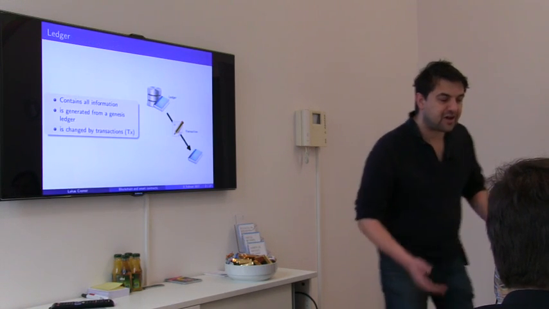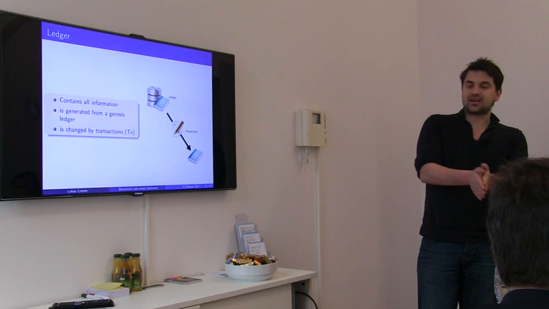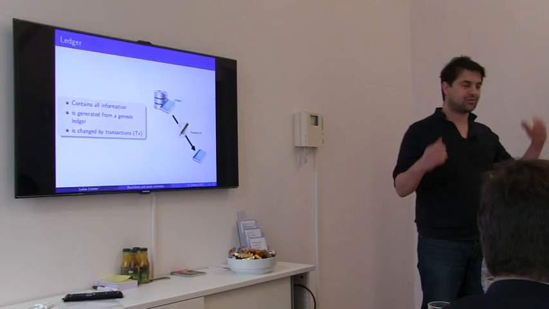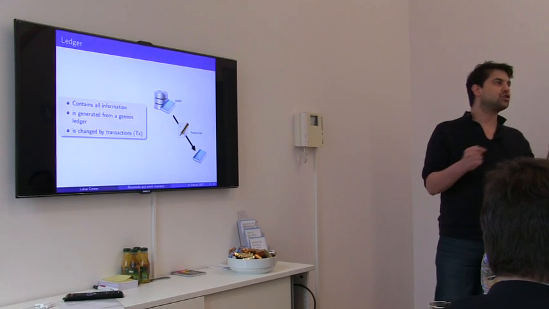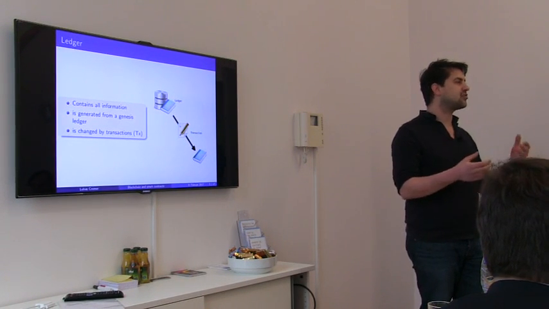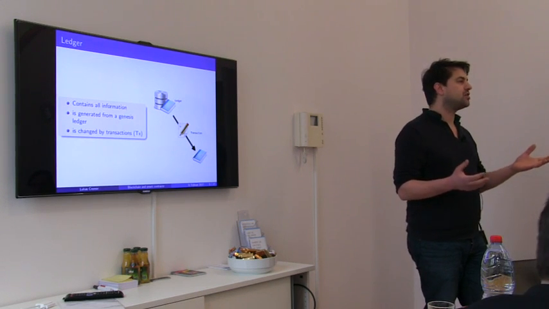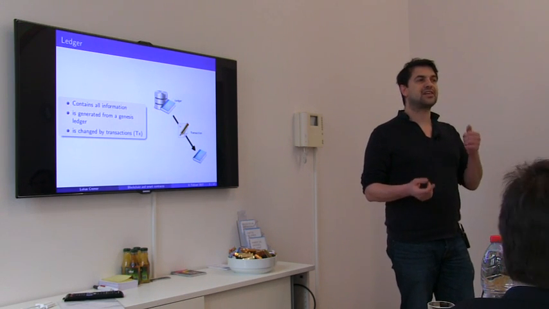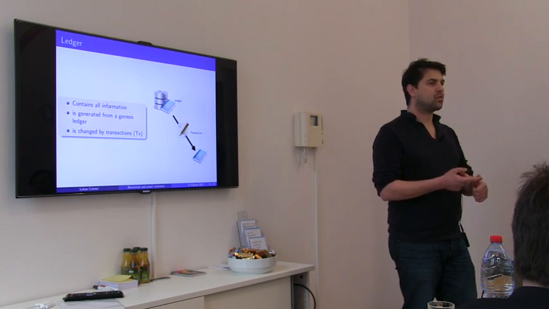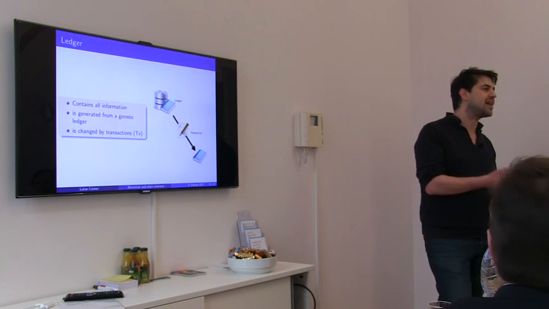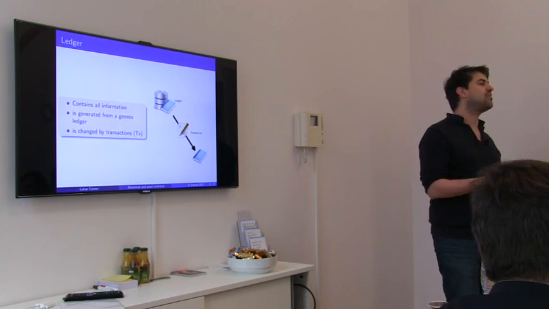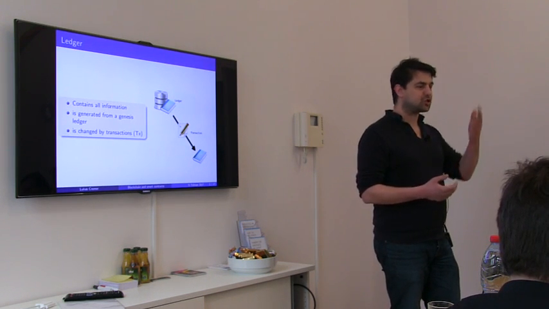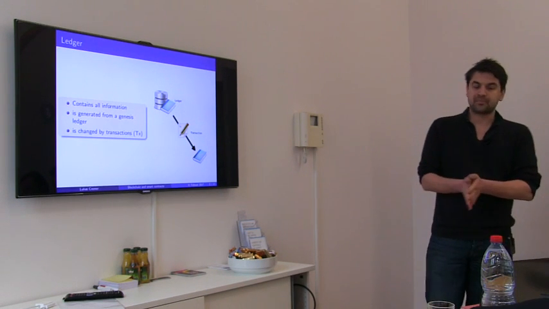So let's start. The first thing is the ledger. The ledger is this book. You can think of it as a book which contains all the information about a business or about what you want to do. So, for example, if you're running an insurance, the ledger would contain who has what insurance policy, who is making which claims, and so on and so on. If you are a bank, the ledger would be which account has which balance, and so on.